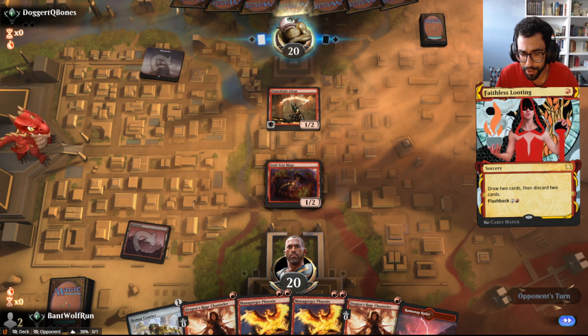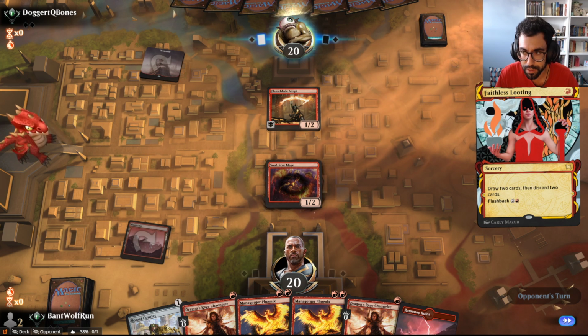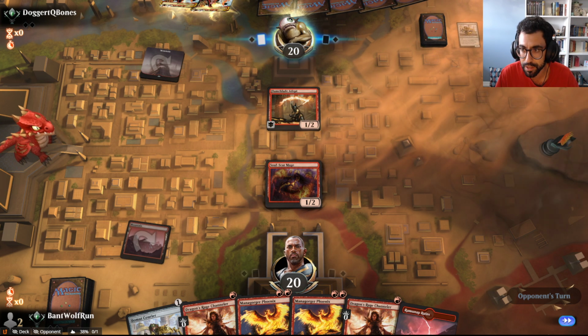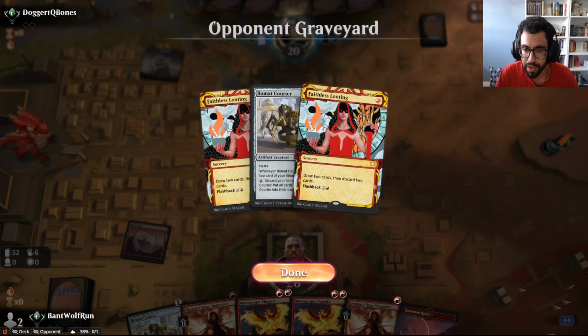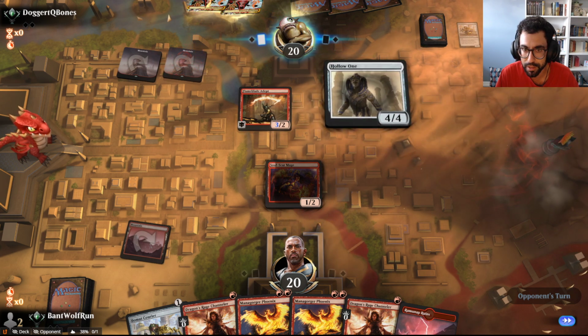Faithless Looting is another card we could consider for this deck. While we don't have Hollow Ones, it can fuel us that way. The only thing is we may not get huge advantage. Love a burn spell, like a Shock.